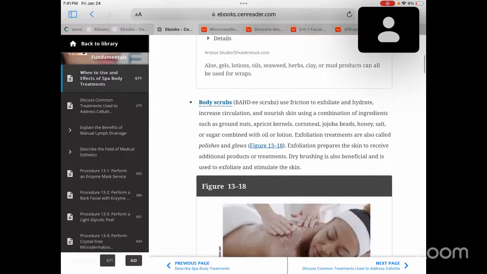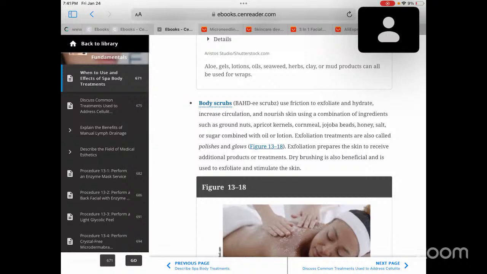Body scrubs, we call these polishing. And one service is called Salt Glow, where the person will have a bikini or just have underwear on. We'll take that scrub and take it from their ankles all the way up. Then that person will shower, or we will buff the skin with a towel, which gets all the scrub off. And that person's skin is softer and it has a nice shine to it, a nice glisten to it. Those are called salt glows or sugar scrub glows.